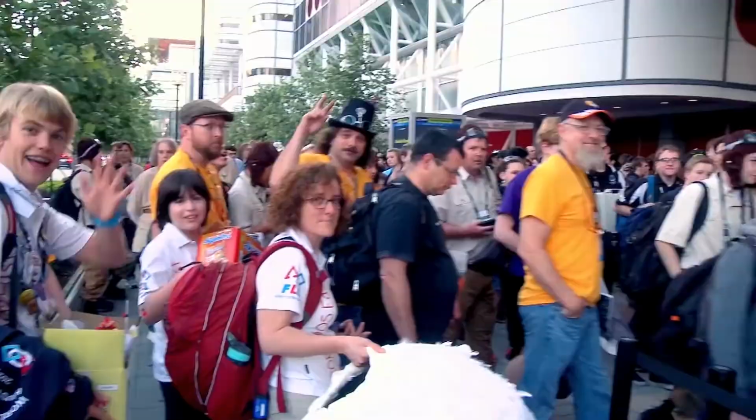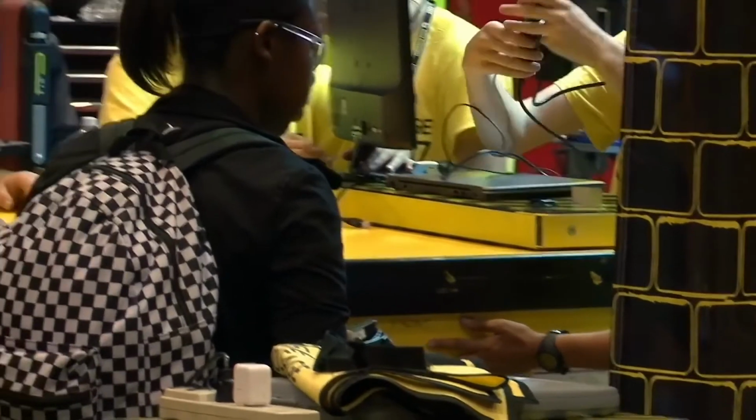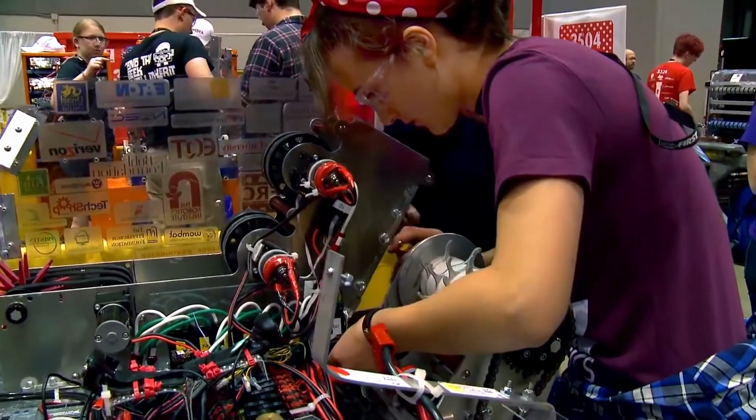FIRST Robotics Competition is the world's landmark robotics competition for students. In school, you read about stuff, but in FIRST as a whole, you actually go and do it. In the beginning of January, the challenge comes out every year. Under strict rules and limited time and resources, you have to design, build, program, and test a robot.